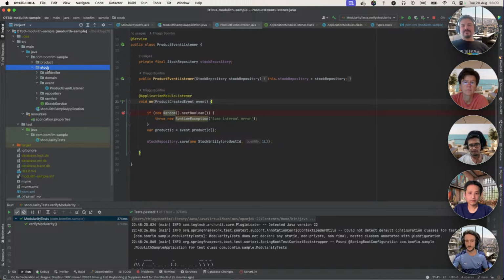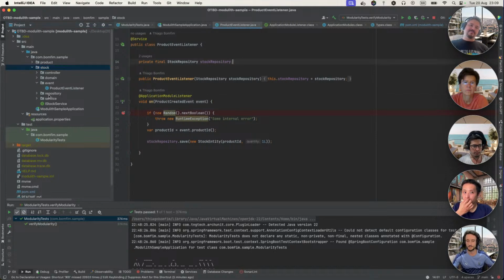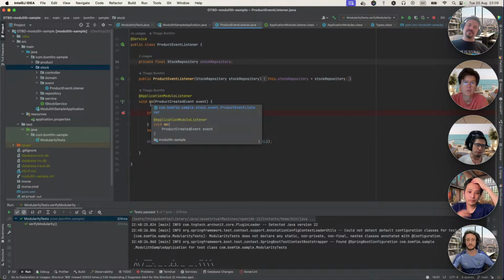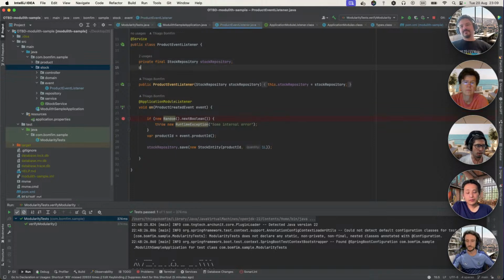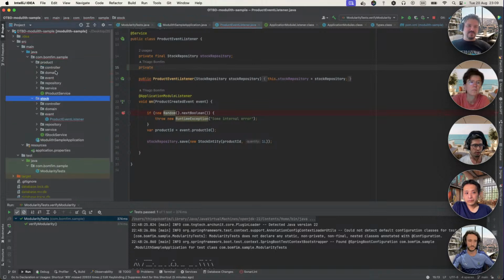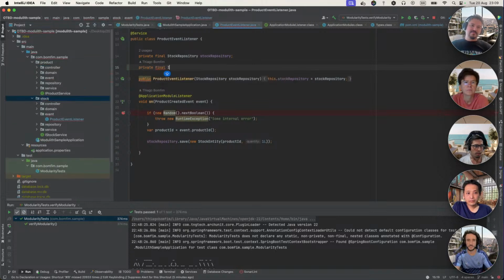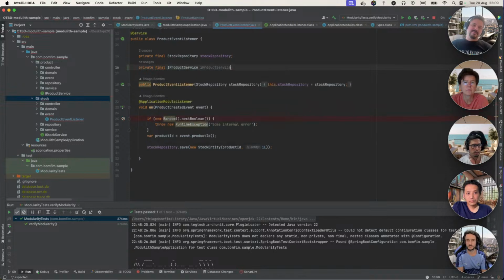Awesome. You just answered my question. This was if each of these modules could be handled as a separate application. But again, we can use that or not, it's up to us. So again, I showed the dependencies. If you do not want to use the events, we can do that. We can also have here, for example, private final IProduct, the interface, right? Yes, I can have this IProduct and use it here. In our case, the dependency would be the opposite, but I think we got the idea.